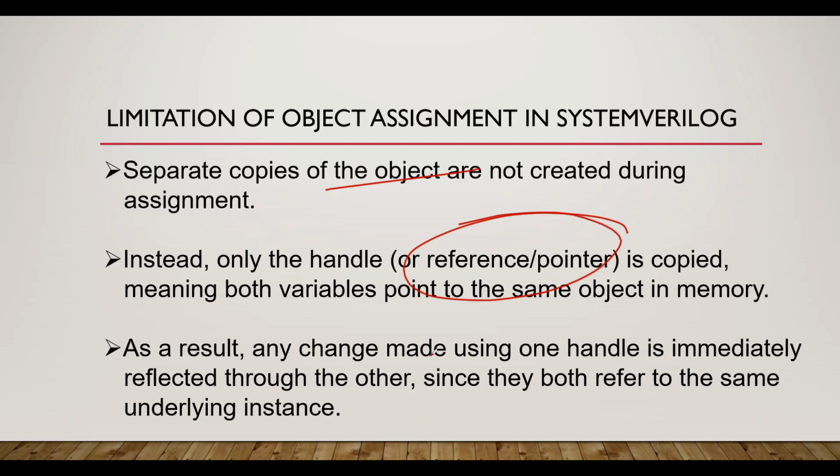As a result, any change you have made using one handle is immediately reflected through the other, since they both refer to the underlying instance. Or in simple words, whenever you do an object assignment, they both point to the same memory location. Okay, I hope it is clear to you.